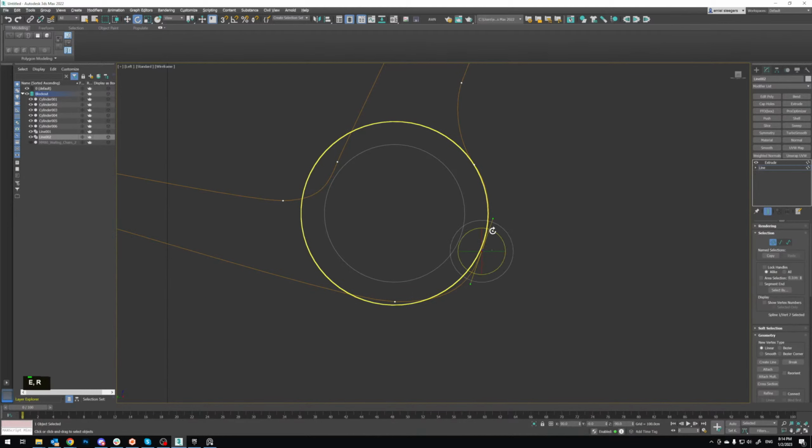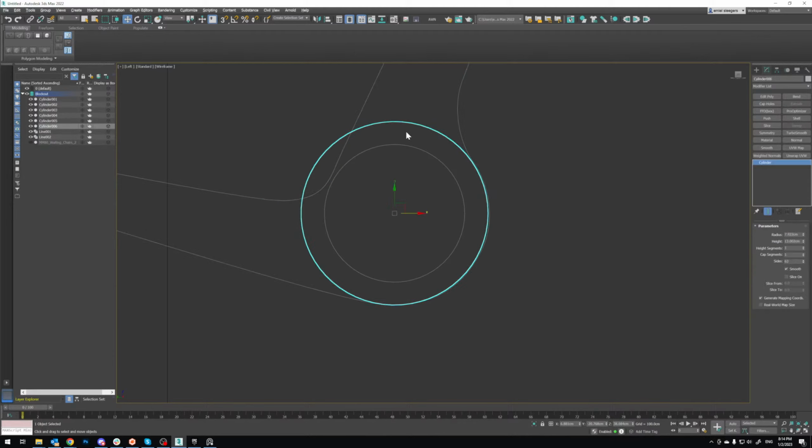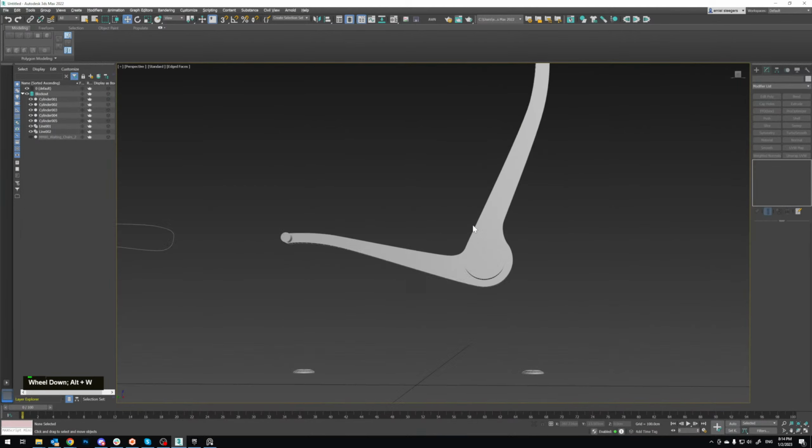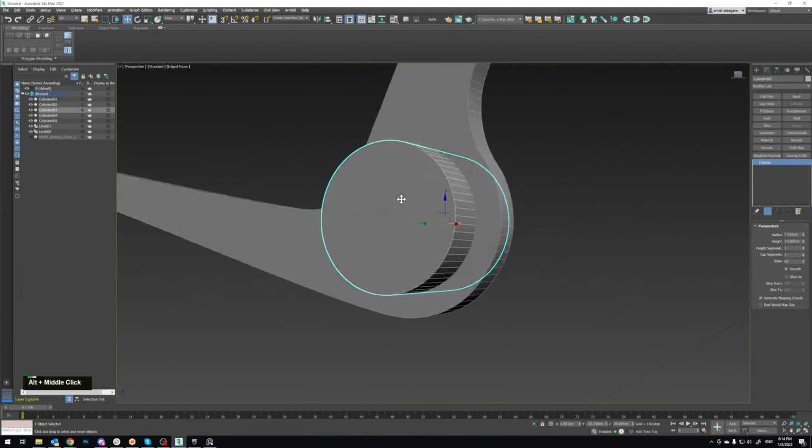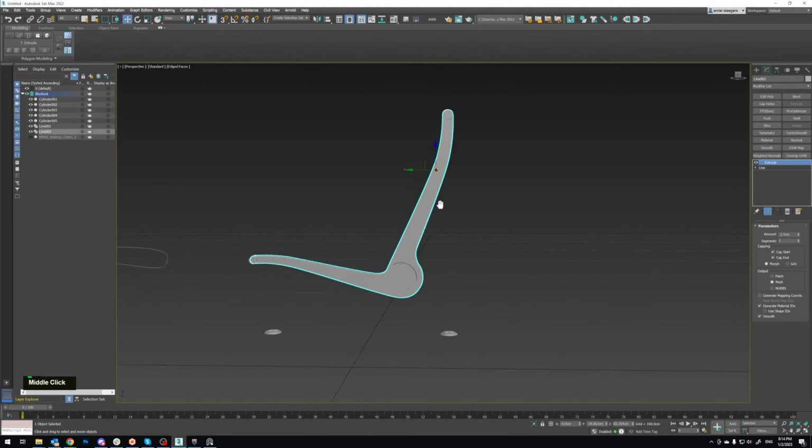Yeah, this might be a bit boring for you guys, but I just like to take my time with stuff whenever I don't have to really rush things. Because when you're used to working in a production environment, it's often like, get it out quick, quick, quick. But since I don't do a lot of modeling lately, I just like to relax a bit. There we go. So this one can be cut out later on.